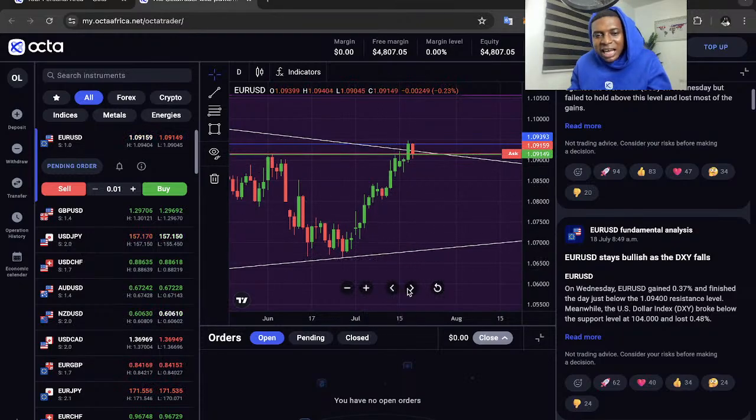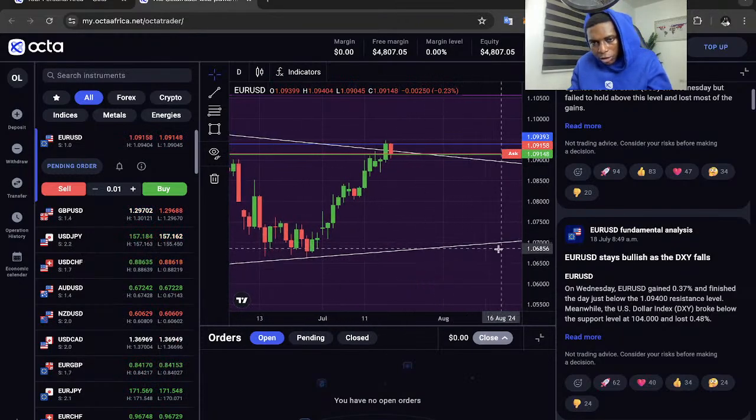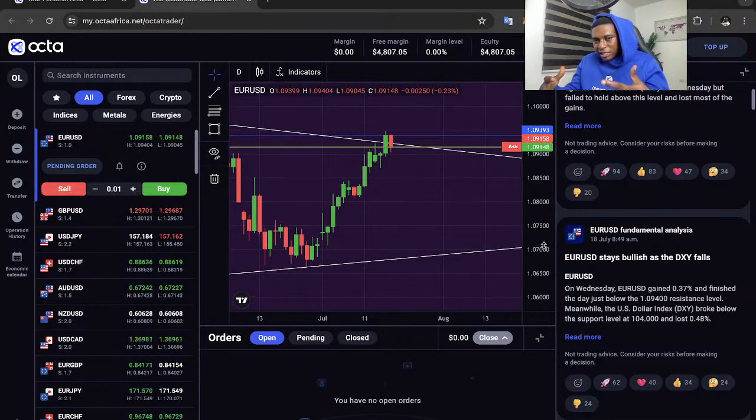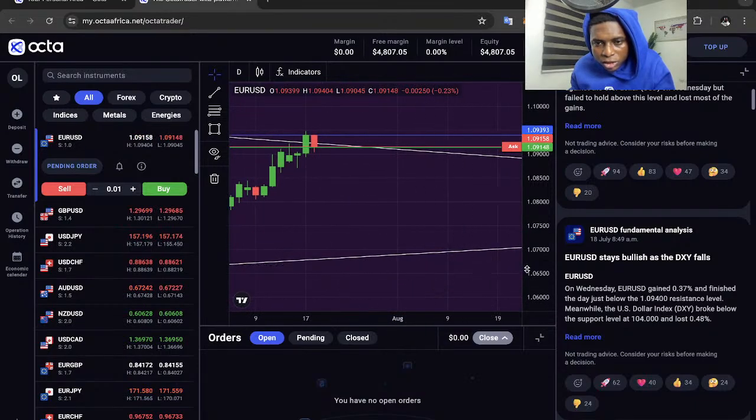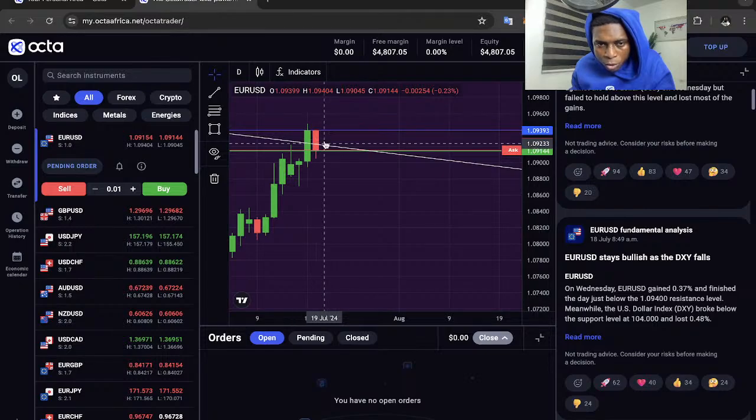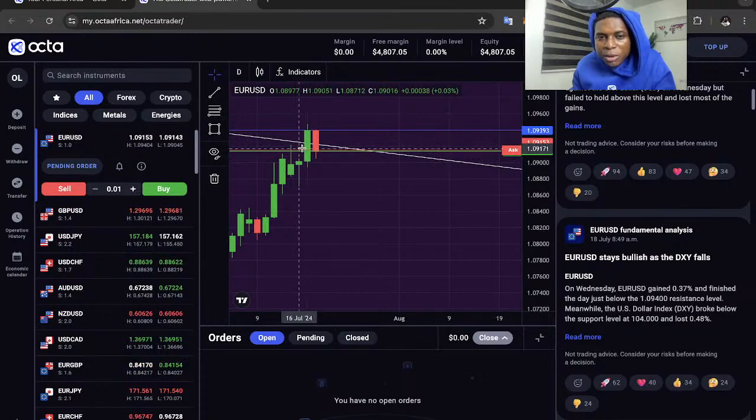One of the things I want us to be conscious of is also the language at which the market is communicating. From what we can see here, the market is communicating through the candlestick, telling us that there is more buying power in the market. How do we know this? When you look at the last three candles, the one which is currently forming, the previous one, it's a fully bodied candle.